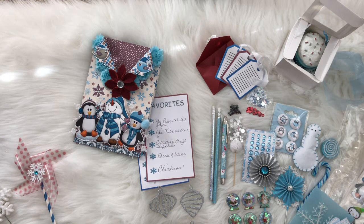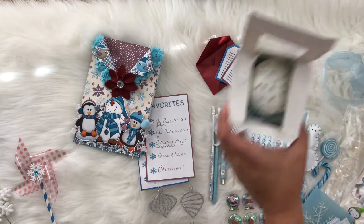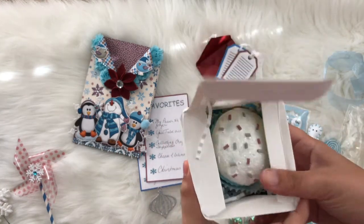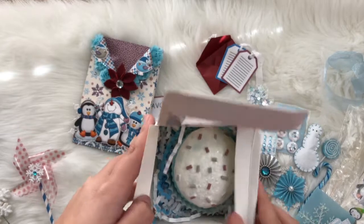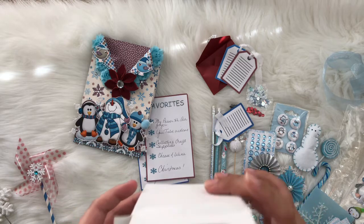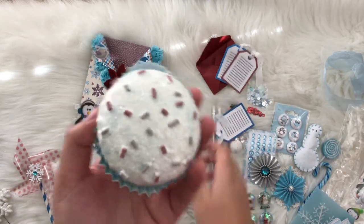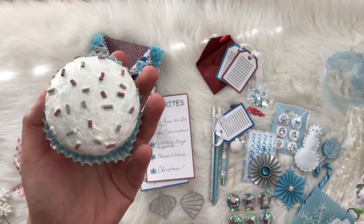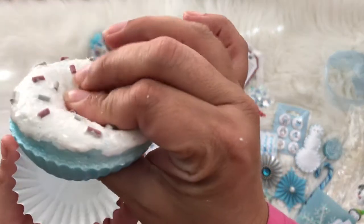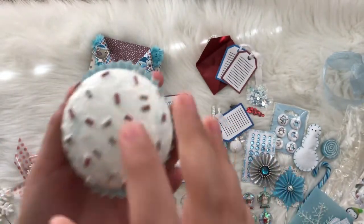Here, come sit right here. Can you say hi to everyone? Hey. Okay, you have to have your hands right here. Oops, come over here. You don't have to go in camera, but just so that they can see you. And then open that up. Okay, you're in camera right there. So you know what it is? Cupcake? Yeah. It's a squishy. That's so cool. Is that awesome? That's pretty awesome.